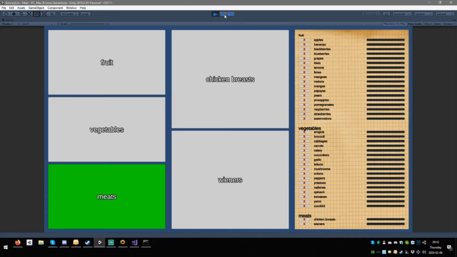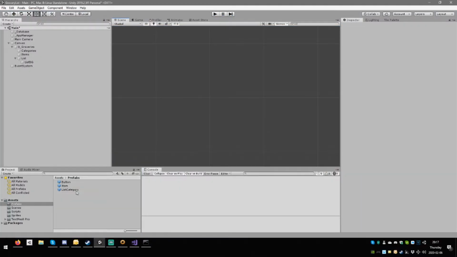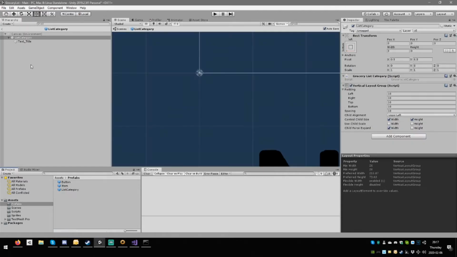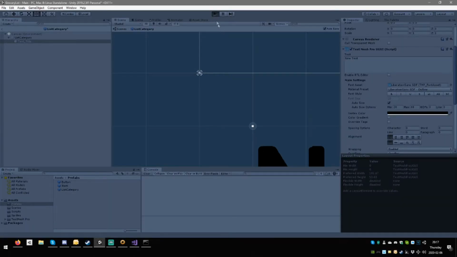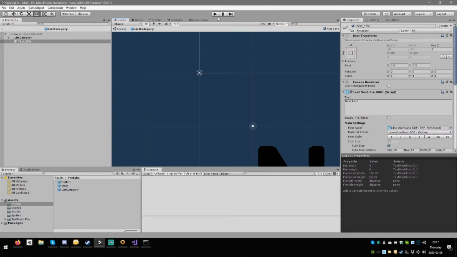But still, I mean, we will start having problems. Reading these notes will become very difficult. If we want to leave everything in one single thing, we should probably make this a scrollable list eventually. Okay. Yeah, it's gonna be a bit painful. So list category. Let's open it real quick. There's a text title. Let's tell the text title that it can be a minimum of 20 or whatever. So that should do. Okay, now let's focus on fixing that note.